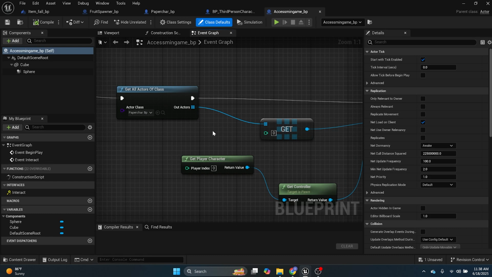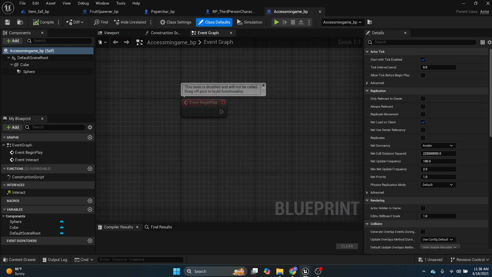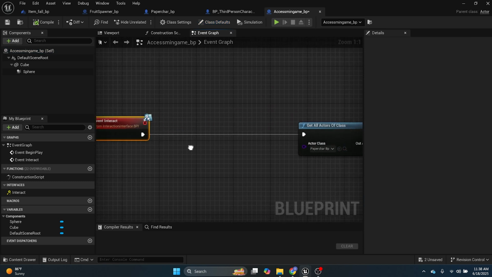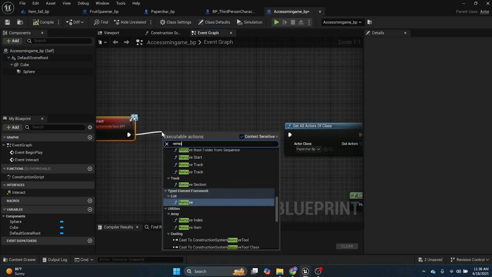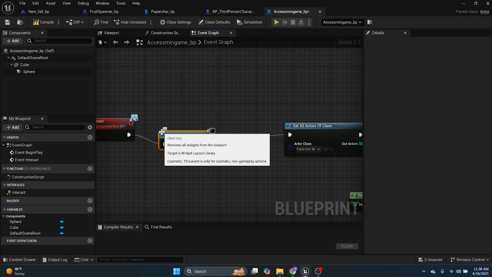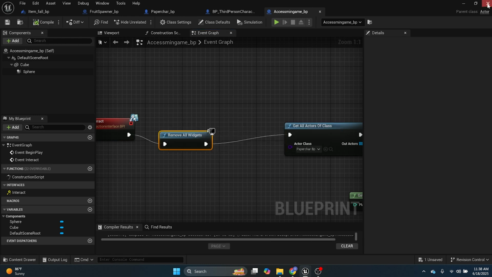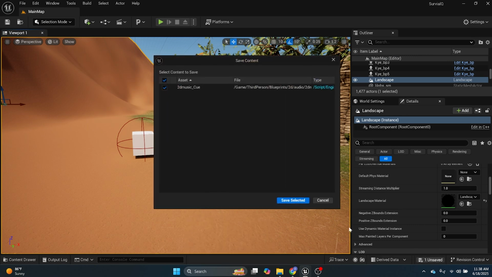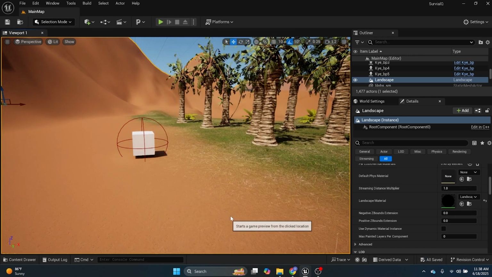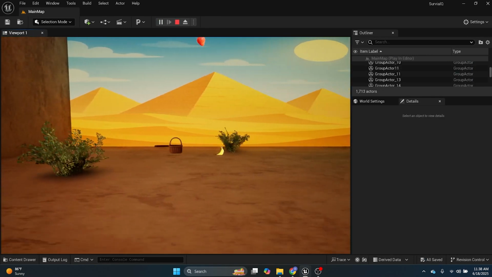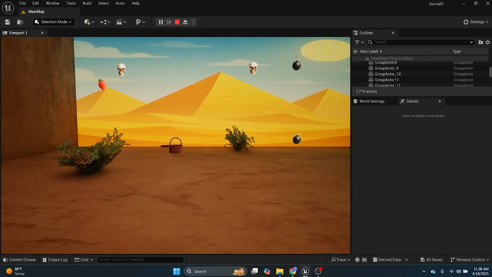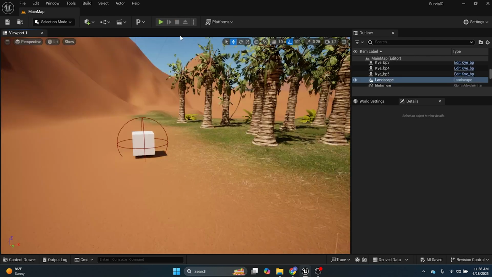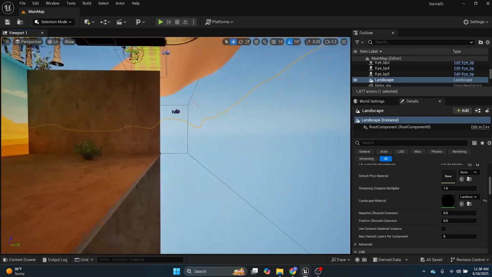So it takes the paper character and it makes you turn into that. Just before that, let's just say remove all widgets from screen. So there we go. Now when you turn into that basket, it'll remove all the widgets. That still didn't solve the problem of it making a noise before though, and we'll handle that. There's two problems right now. So now all the widgets are gone, and that looks way better. Oops. Okay. But you can't hear the background music for some reason, right?